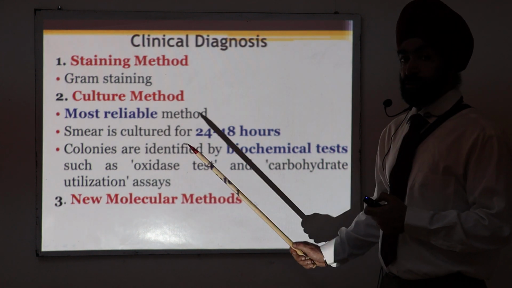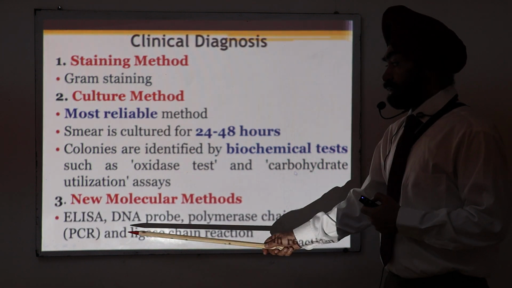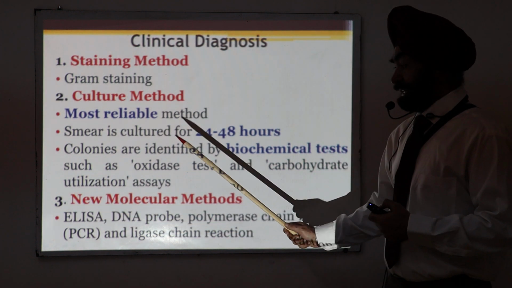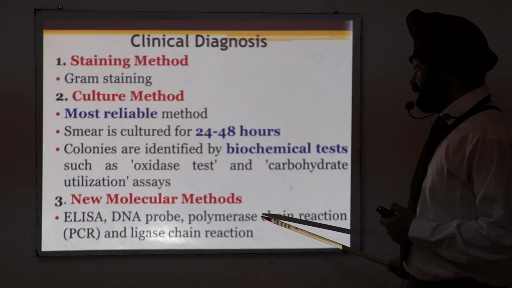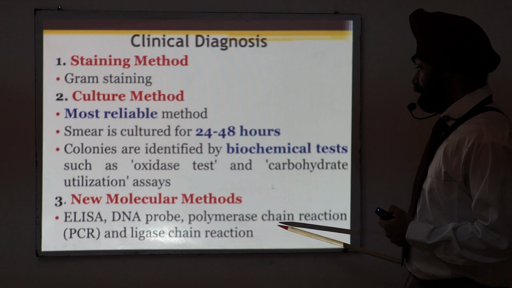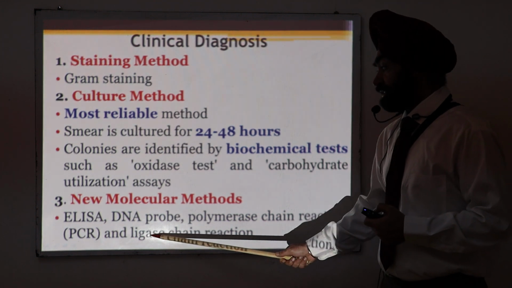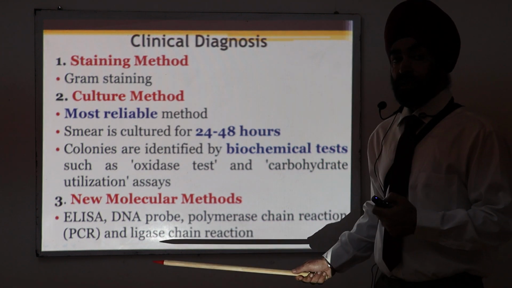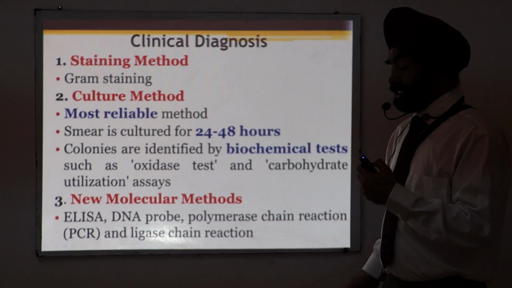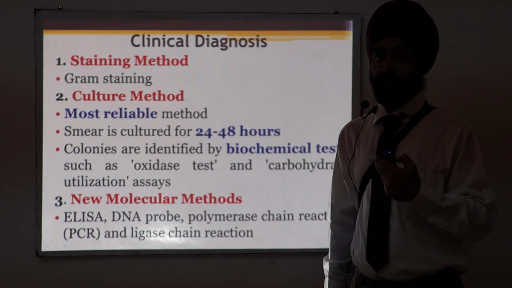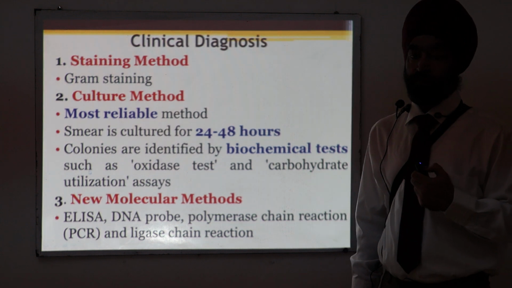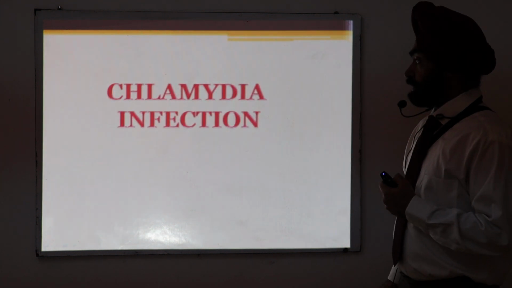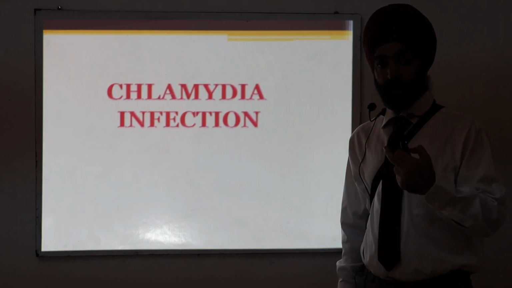There are some new molecular methods also, like the use of ELISA, DNA probes, PCR, that is polymerase chain reaction, or the ligase chain reaction, which are based on the principle that they identify the presence of DNA of the microorganism. So this is what I wanted to discuss with you about gonorrhea.